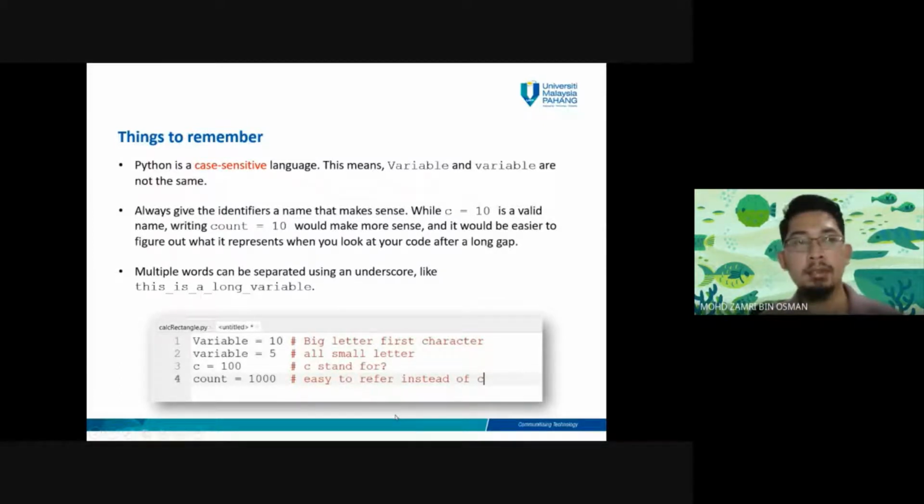Similarly, if you want to declare full name, last name, for example, you can imagine that a suitable variable name for that particular case is fullname, instead of putting it like fn.